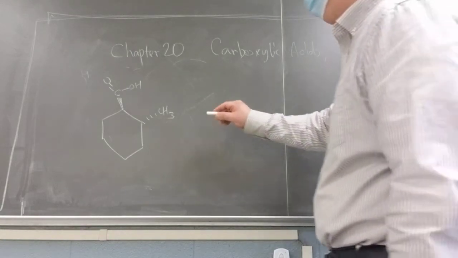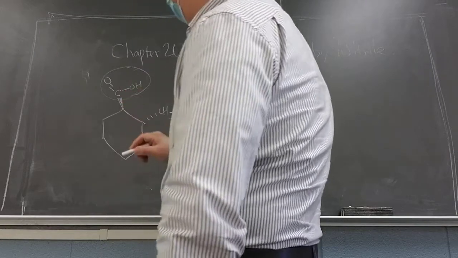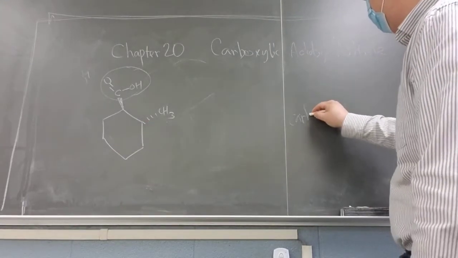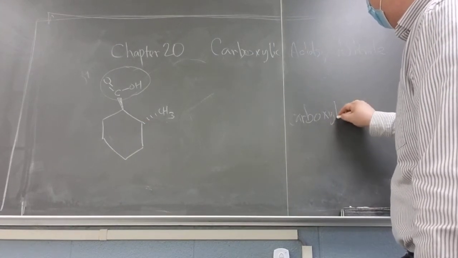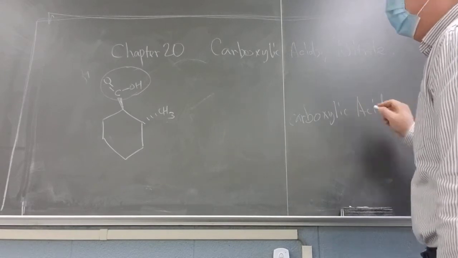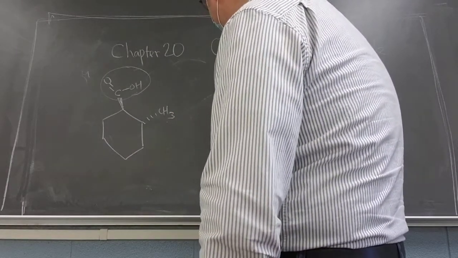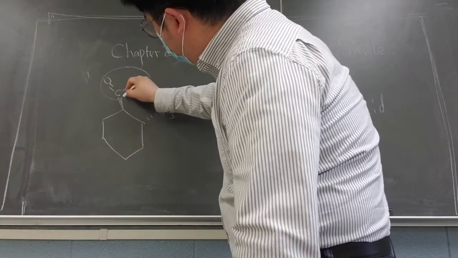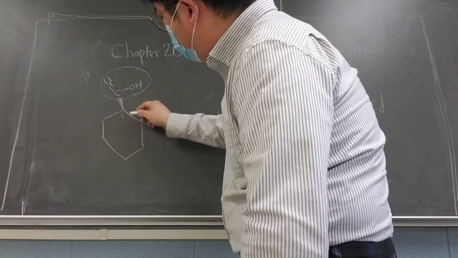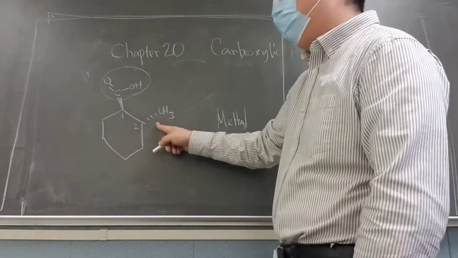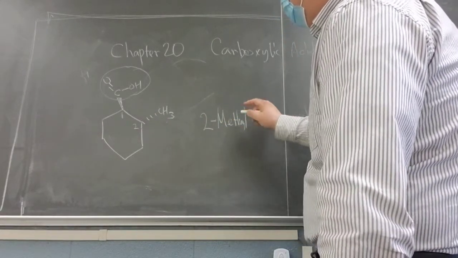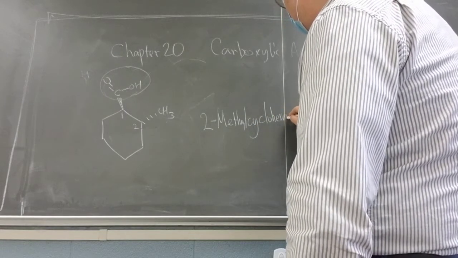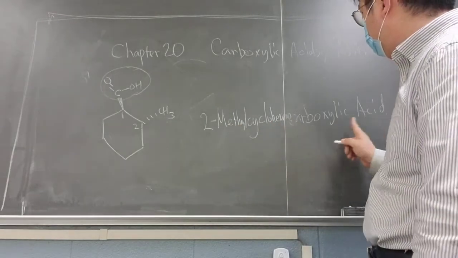Okay, so this one will be here, right? This is our carboxyl group over here, right? So I'm gonna just copy, and this is also cyclic compound, so carboxylic acid over here. And then this is methyl group, but this is on the number 2. So this is carboxyl group attached to your cyclic compound base 1. And so this will become 2, okay? So it'll be 2 methyl. And then this is also cyclohexane. Cyclohexane, so it's 2 methyl cyclohexane carboxylic acid here.